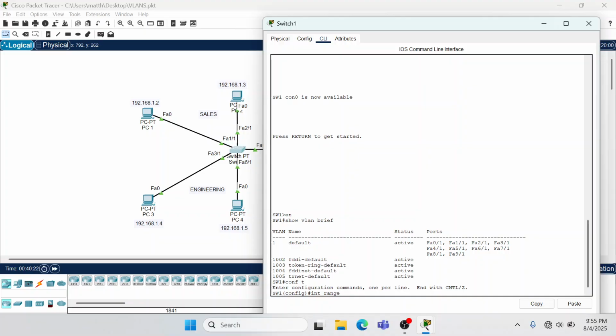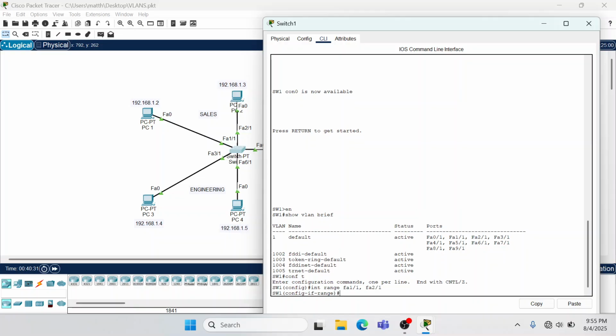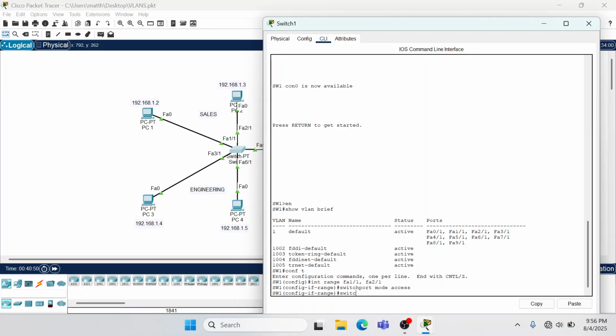Interface range Fast Ethernet 1/1 and Fast Ethernet 2/1. All right, so now we are configuring the range of interfaces FA 1/1 and 2/1. The next command would be switchport mode access, and then switchport access VLAN, what did we say, VLAN 10?